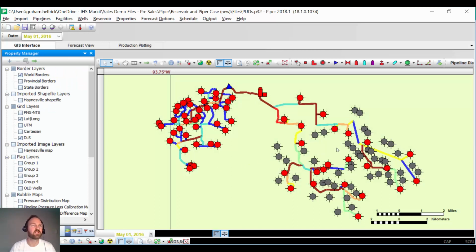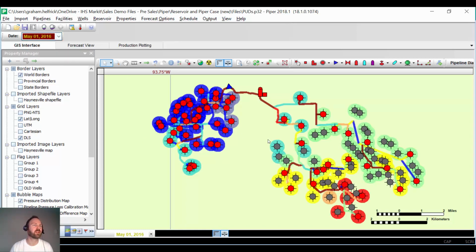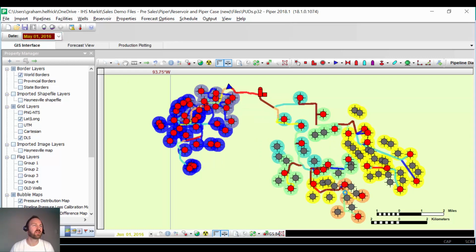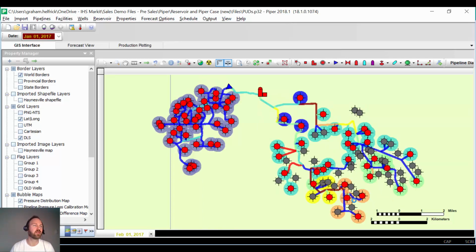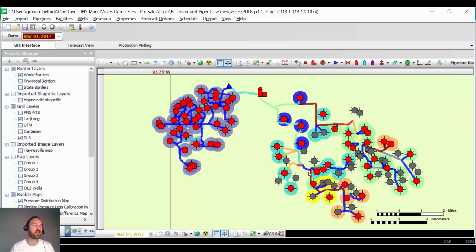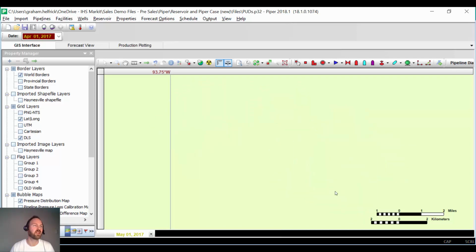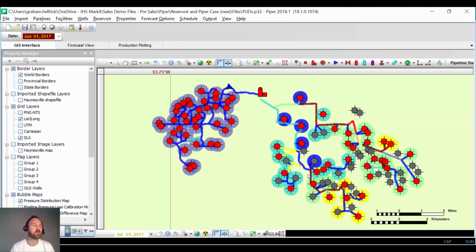Okay, so in Piper, these gray wells are those 40 future wells that we need to tie in. Okay, so now we're going to see as we tie them in, we're going to see if there's more red, basically if there's more friction and if there's some increasing wellhead pressures. Okay, so I already see some red area over here as these wells are being tied in. This is telling me that I'm probably backing out some of those wells, and I can see exactly where the friction is happening. This is where I need to consider some line looping or maybe some local compression.